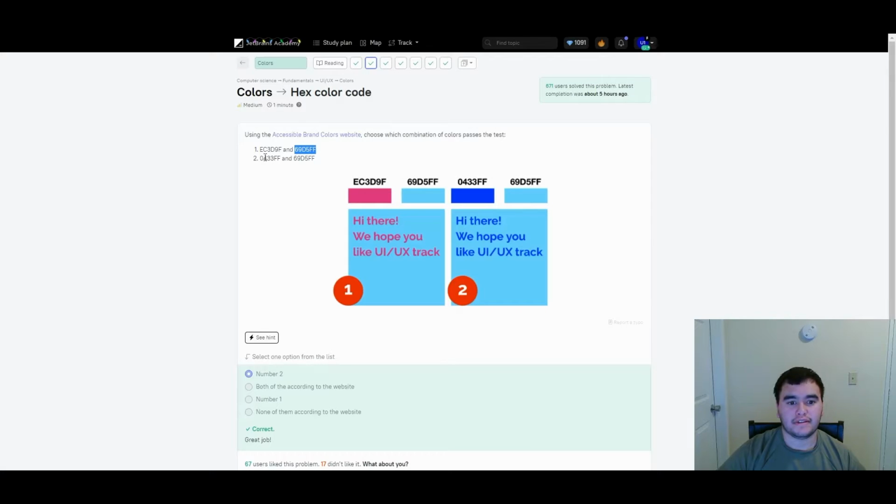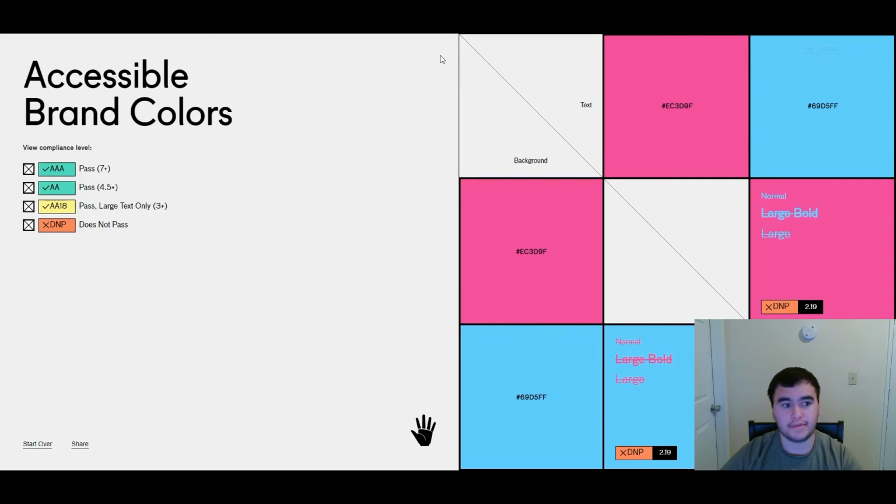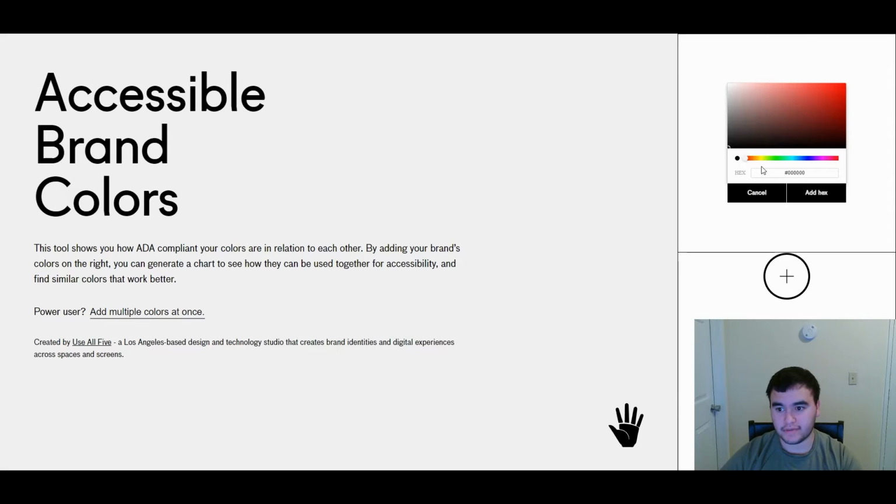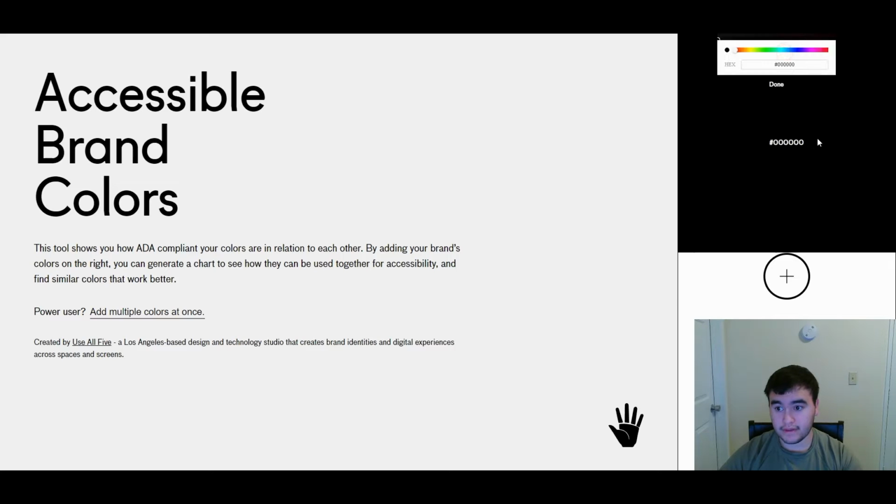So now let's apply the other one they offered us, which is basically light blue and a little darker blue. So I'm going to copy and paste those into the website. Let's start over down here. I'm going to add the first one. Oops, that is wrong. That is not right. That's weird. It's not working now. Let's see.